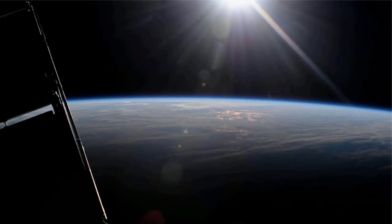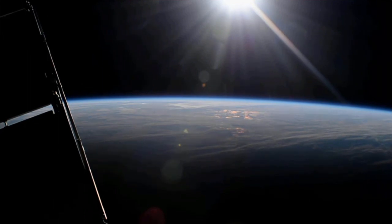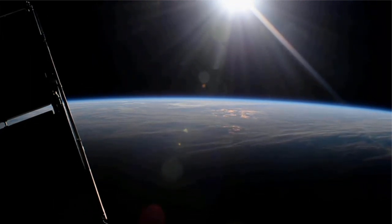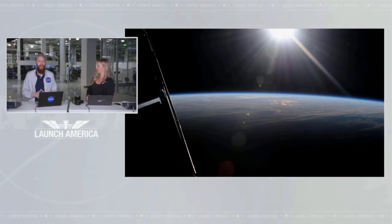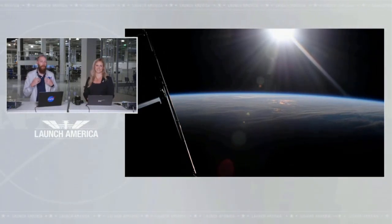A lot of the food that flies to station is good for at least 2 years. And they're able to extract a lot of the water from the food before they fly it, which saves on weight. And we all know that weight means more fuel, which means more money when we're launching things into space. Weight is everything. And once they're on board, they can just add water back into the food through special water dispensers on board the station and just heat it up.